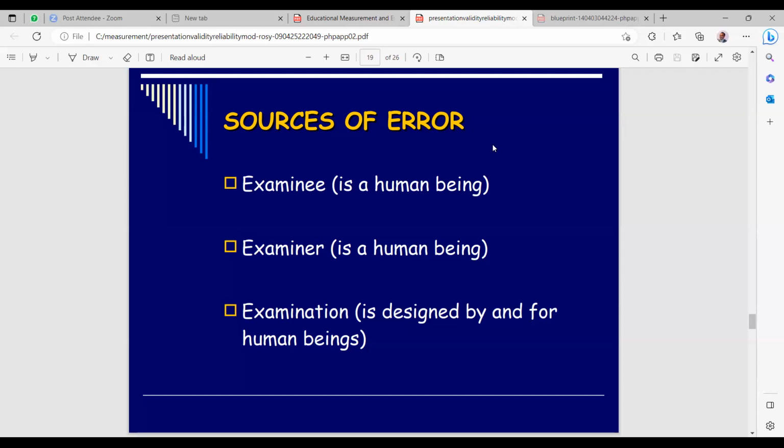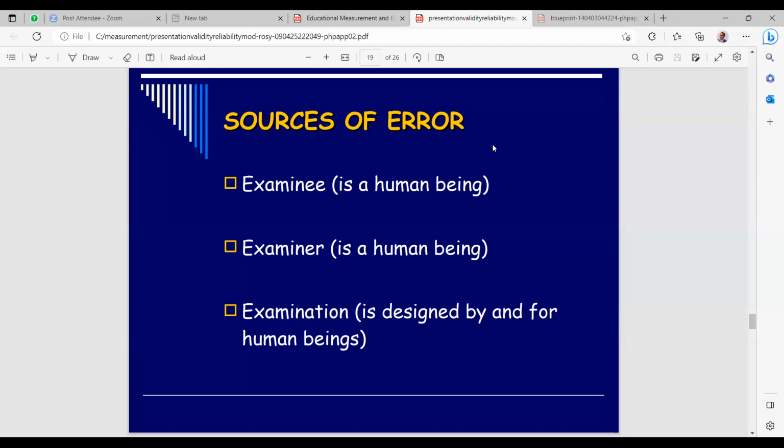And in the second attempt, the examinee had good meals, health condition is good, comes in a confident mind and answers well. So all these human characteristics affect the result. We don't know that. We just compare and say, oh my God, there's a big difference between the results. So therefore, the paper is not reliable. Of course, the reliability of the paper was affected by the examinee's condition.